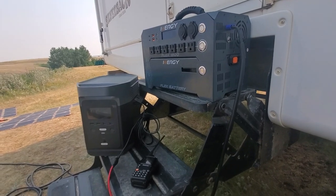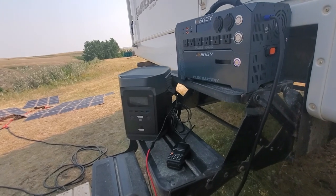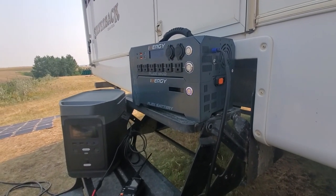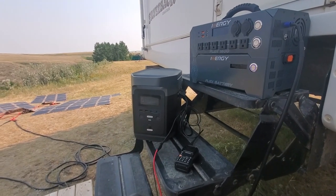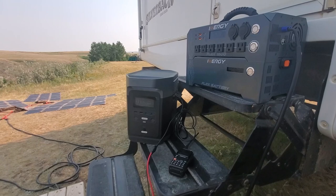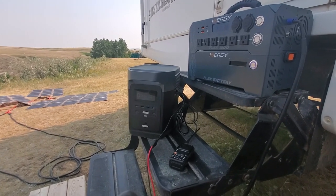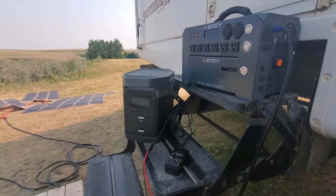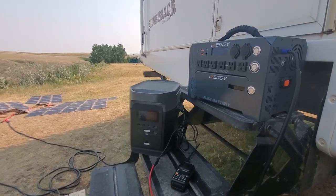If I wanted just a straight standalone system, I would pick the EcoFlow Delta for my own personal use. However, if I wanted something I could build on, then definitely the Energy Flex is great in that respect. At the end of the day, I don't want to wait for something to charge, especially in our interesting times right now. An extra 15-20 minutes to charge a device — there's a lot of things I could be doing with that time. Time is more valuable than money.